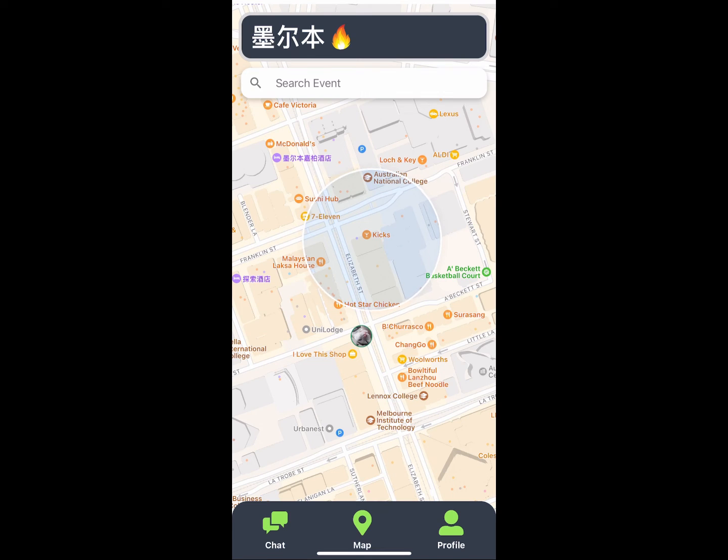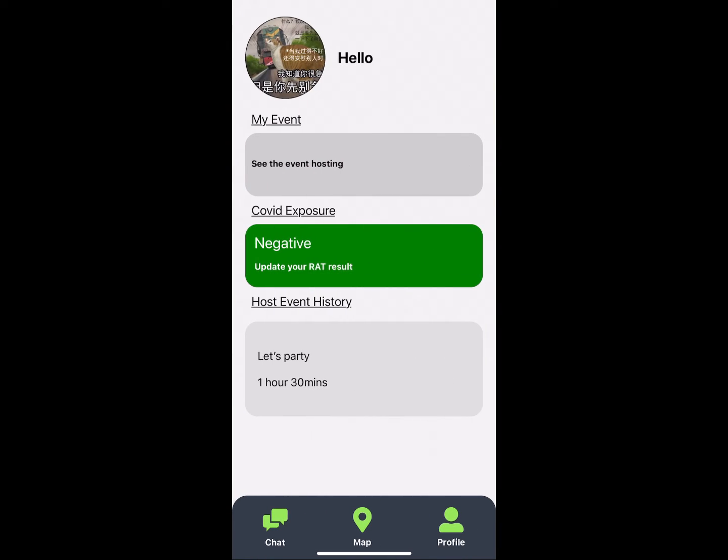We can navigate to the profile page by clicking on the bottom right of the navigation bar. On this page, we can see the profile photo and the username. There's a default image we set for the profile photo. We can take a photo or upload one from the device to use as our profile photo.